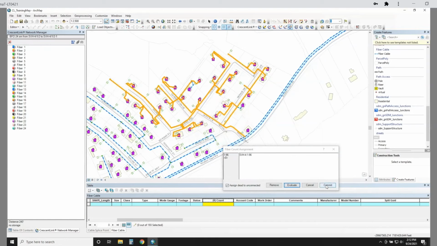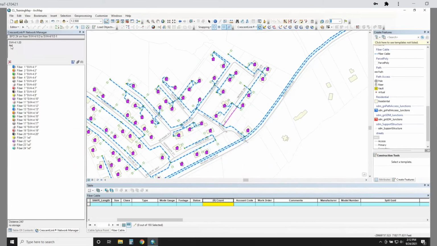And so I'm going to commit. Some of them already have counts. That is okay. This will overwrite all the ones that are highlighted orange. So if you have counts that you want to preserve, you should probably pull out and go take a look at those, or find out how they're connected. If I hit yes, I'm going to overwrite those counts. It's quick, it's easy. And now if I use the network manager, I can see that it now has populated counts on it.